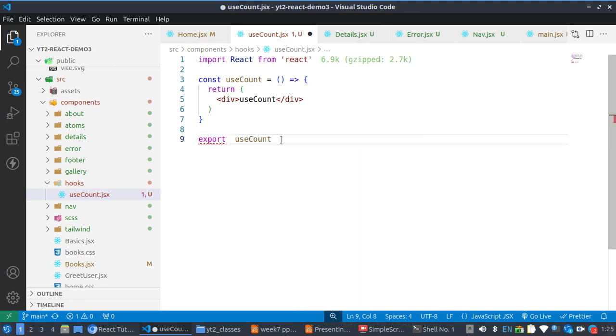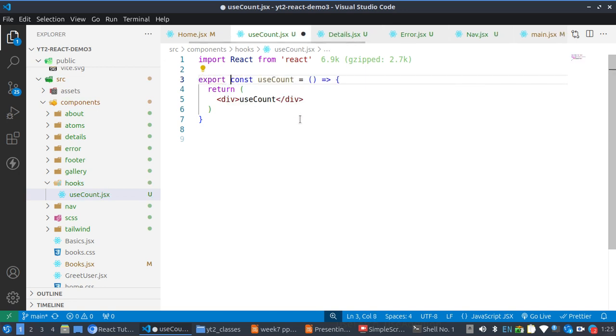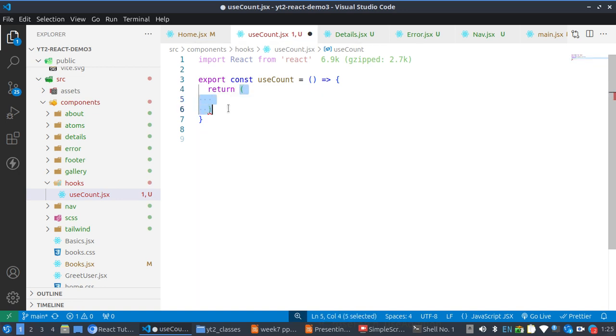This does not work, so I will remove this, put it here, export this, so that works. This is not a component, so it will not return a div; it will return an object.